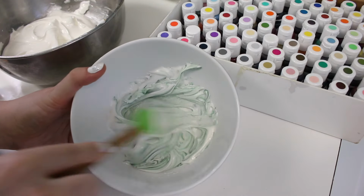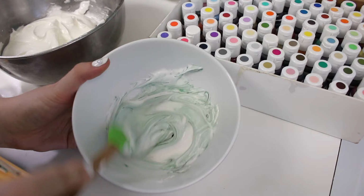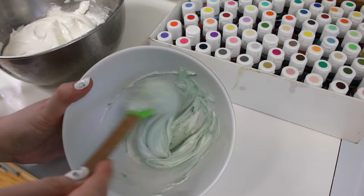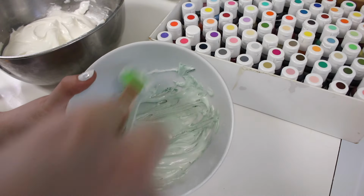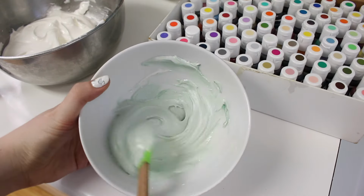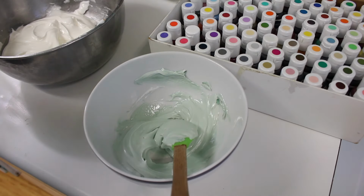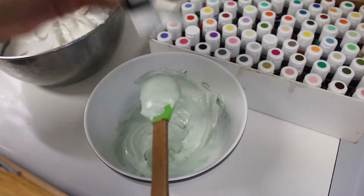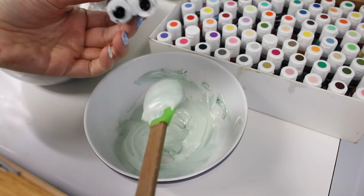And then another tip that I have for you guys is that because we're using egg whites, this royal icing can sit out at room temperature in a piping bag for about 2 days, but you really don't want to let it sit out for any more than that. And finally, my other tip is you can store it in the refrigerator for up to about 2 weeks and then just let it chill a little bit when you take it out to use.